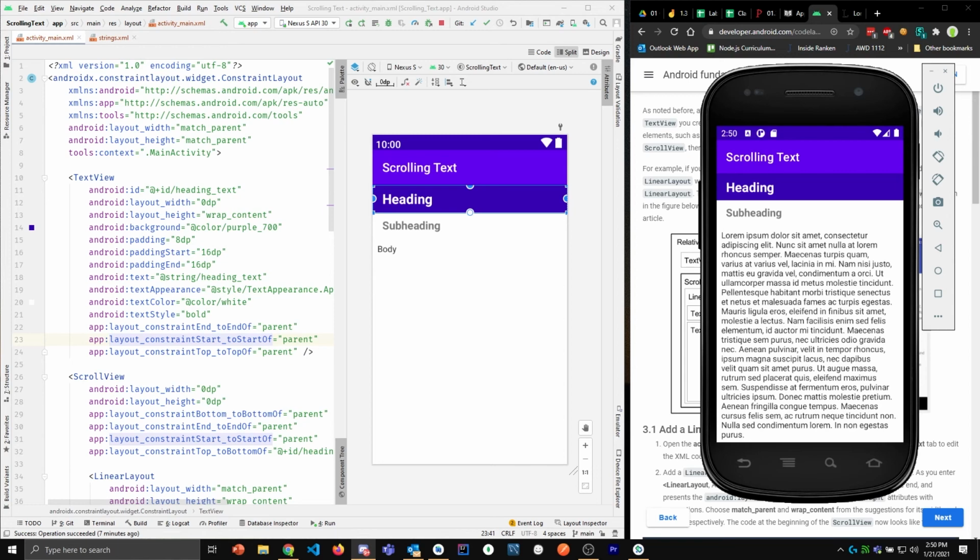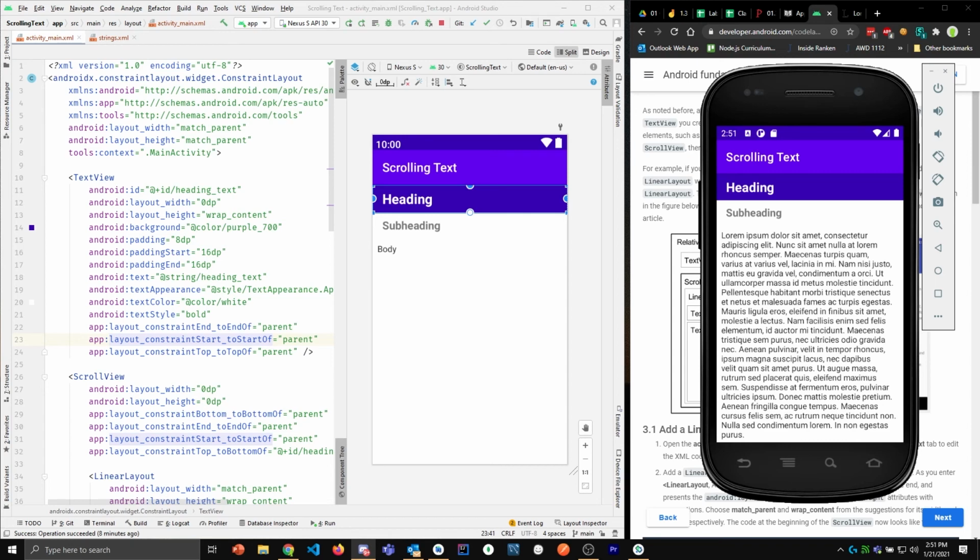Let's say maybe delete the right constraint on it. Yep. And now change the width of it to, say, 200 dp, and try to anchor it to the right side of the screen. Like that? Okay, so far so good.